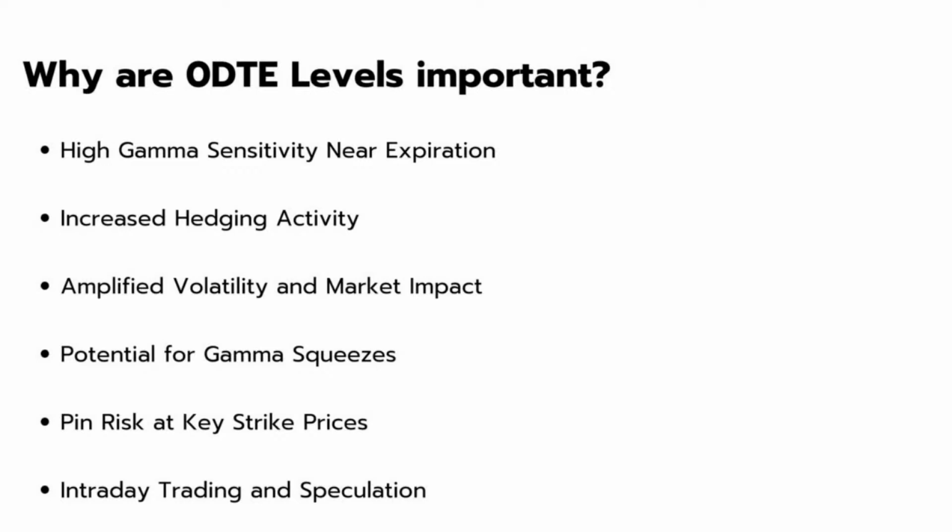And also, if we have a very strong level with a lot of open interest and a lot of volume, we sometimes see a pinning effect, where basically the price kind of stays stale on that level. And we saw that in the previous chart also today on the high vol level. And then obviously it's very important for intraday trading and speculators as well.